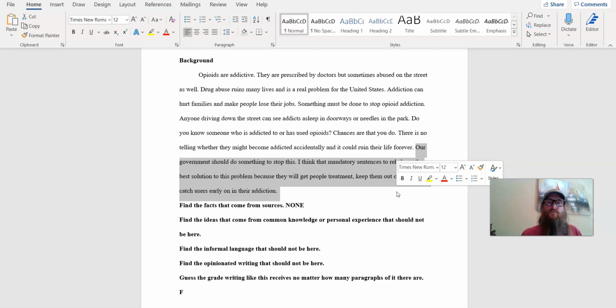There should not be any opinionated writing in the background section, or in the analysis of op-ed section, or in the questions section. There should not be any opinionated writing in this paper whatsoever. If I find it, I will strike through it and just take points off for it. Okay, because again, it's not what readers expect. And believe me, it is useful to learn other types of writing besides just opinionated writing, right? And as you'll see when we look at academic journals, there's not much in the way of opinionated writing in those, right? So I'm teaching you things that you can use, hopefully.